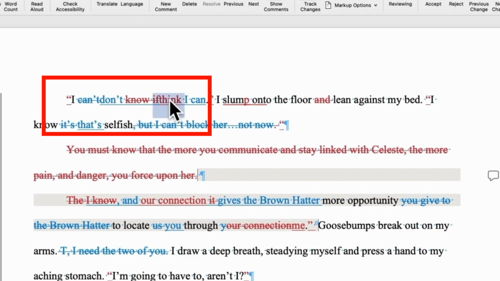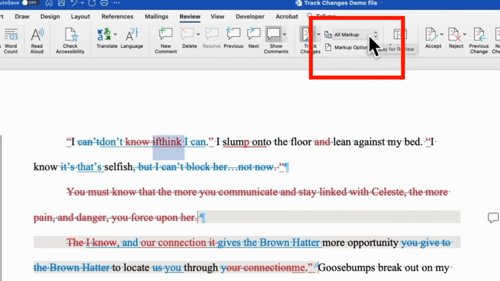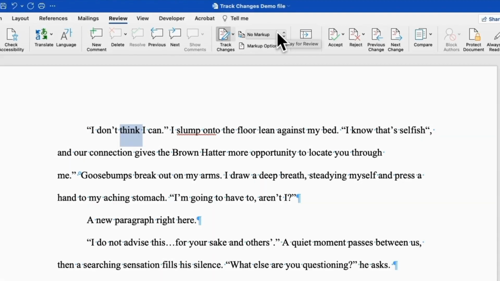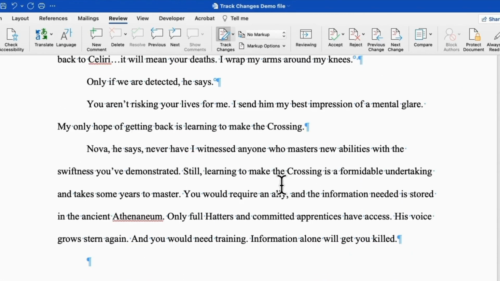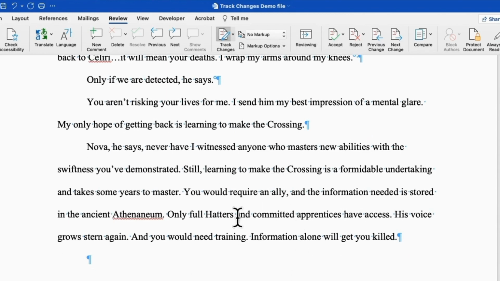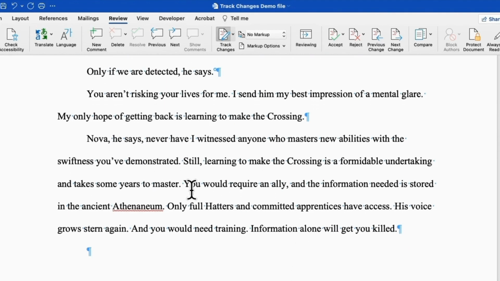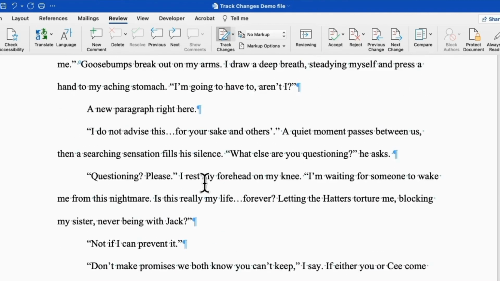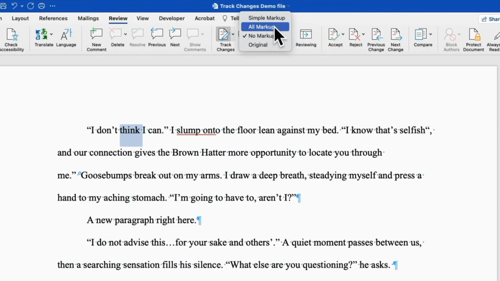Let's look at this in the no markup so we can see what it will look like in the finished version. So I'm going to our view options and click on no markup. That looks right. We don't have any extra or missing spaces. The reason I'm highlighting one of the words when I switch my viewing option is because Microsoft Word tends to jump around, especially if you're closer to the bottom of the page and in the all markup you had lots of changes. This part might be moved to the next page because the changes take up so much room. It can jump around and you could lose your place. So I'm going to change back to all markup.